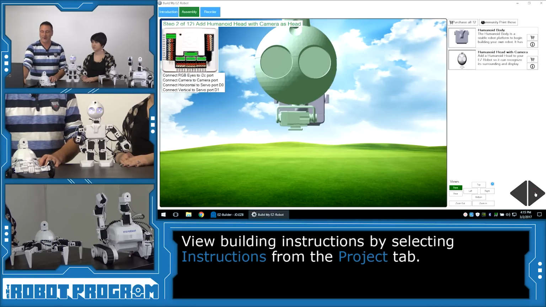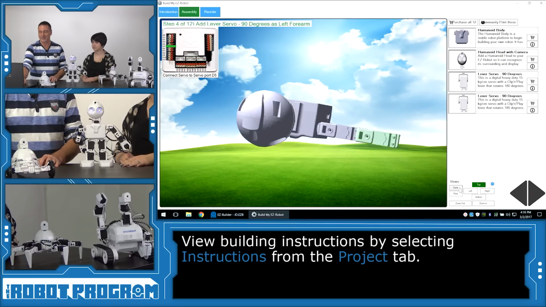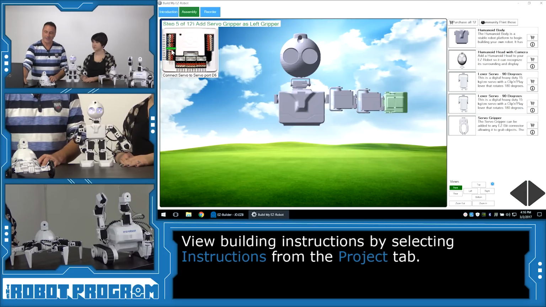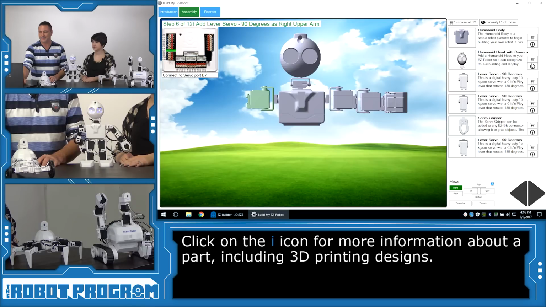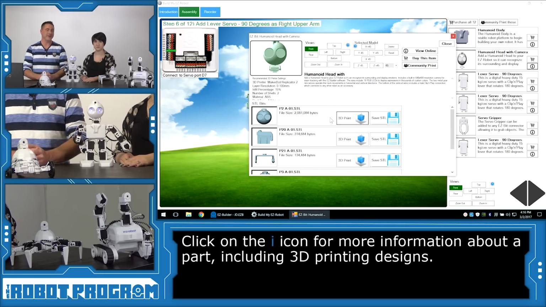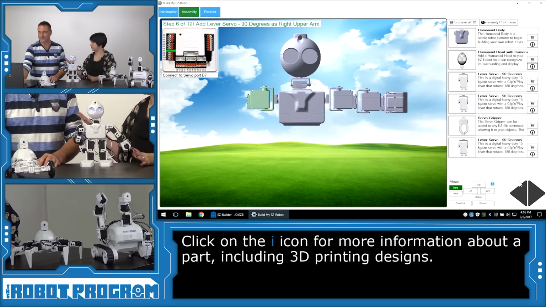So what you're seeing here are the instructions to build the robot. I can look at the instructions in 3D to make sure I'm doing it right, as well as it demonstrates every part on where to connect the wire to the controller itself. Now, the list of all the parts you're using are on the right here. I can click on any of these parts, for example, JD's head, the information button, and I can see information about that part. I can scroll down and I can look at each part, and I can 3D print the plastics right from the software as well, if you have a 3D printer. So we can modify our robots to look however we want.